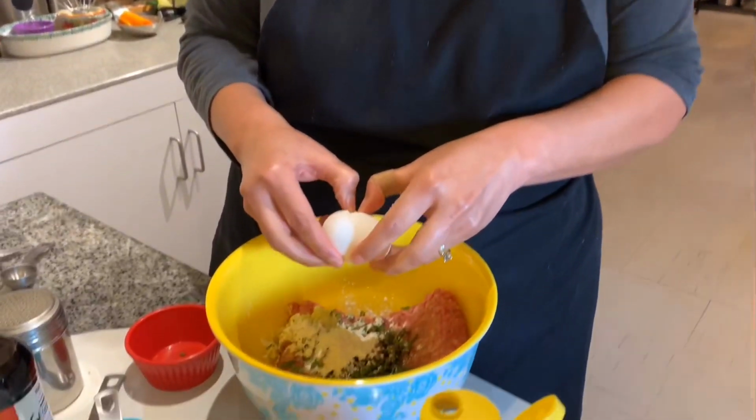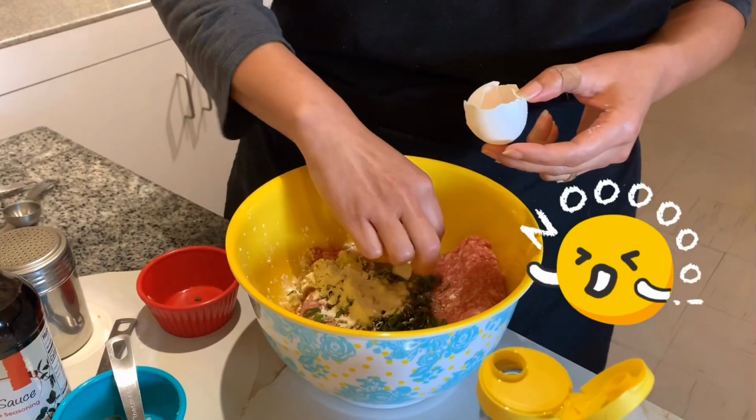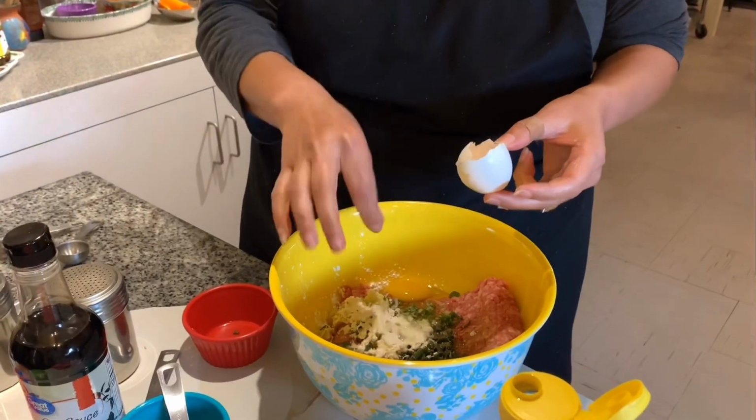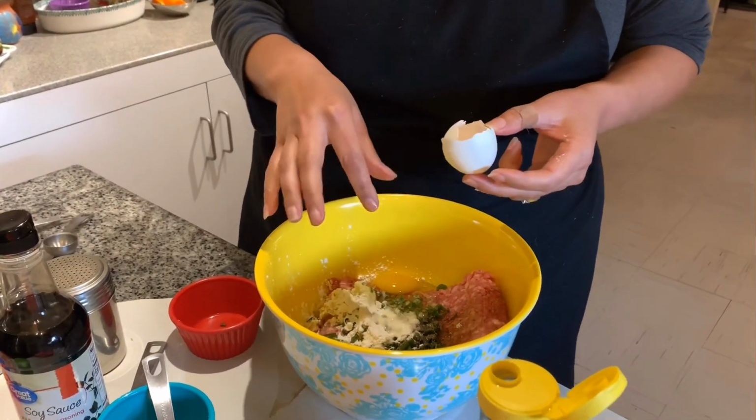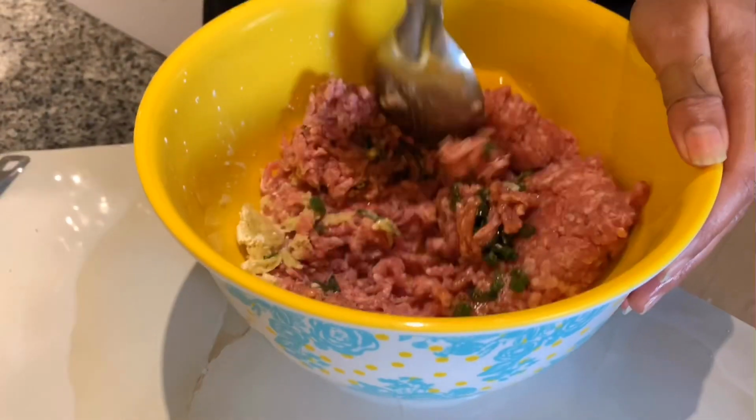So now I'm gonna plop my, oops. Oh gosh. Guys, do not do this. When you're at home, you don't want no crunchies in your food, but hey, life happens. So now that I got that in there, I'm gonna wash my hands. You guys know I gotta wash my hands. Okay, I'm back now. Now we're gonna just take our mixture and mix away.